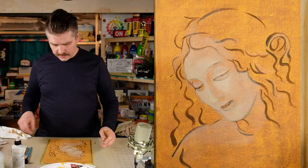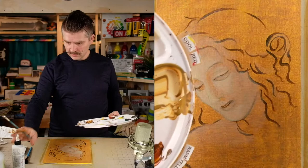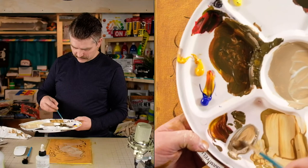Okay, so I think I'm going to use the dark color that I had here previously. This is the color that we used to do the hair and all those outlines. So I'm going to dilute it significantly with some glazing fluid.